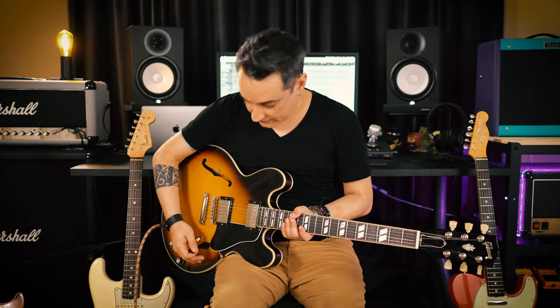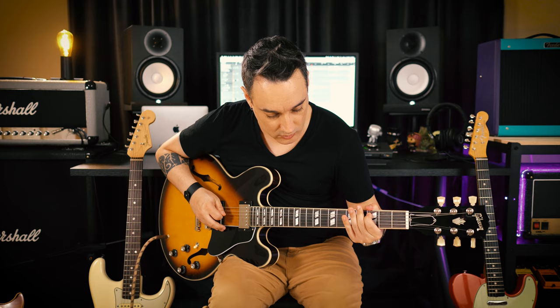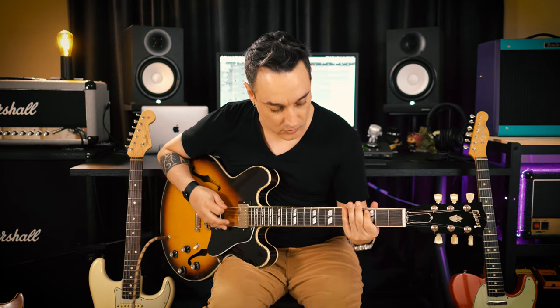When you think about a semi-hollow guitar, you think straight away about easy-listening blues and jazz — but not for me. My favorite voice from this guitar is using Fuzz for alternative rock, like Smashing Pumpkins, Stone Temple Pilots, or Foo Fighters. The best part of this guitar is the versatility. You can go from jazz, blues, and funk to heavy metal — nothing will be left behind.